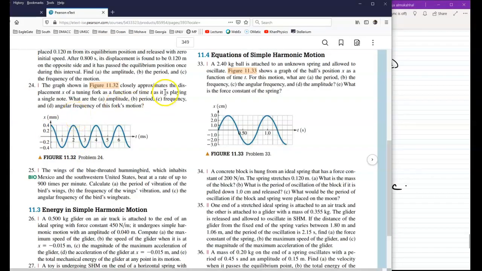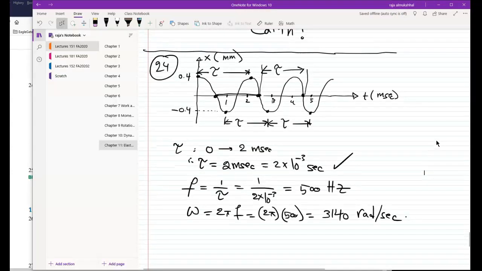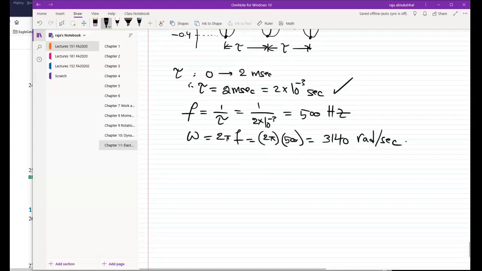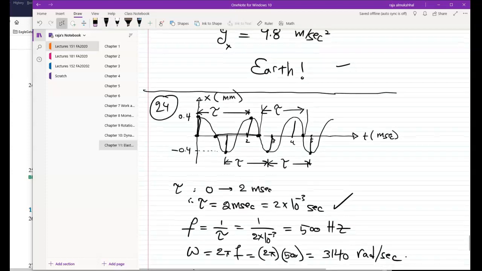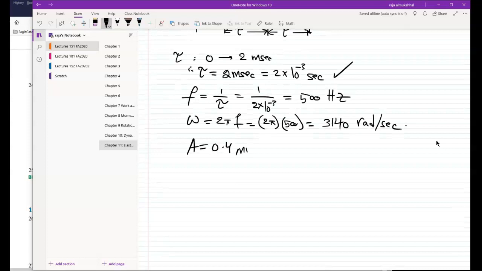He says find amplitude. Well, the amplitude is just the maximum displacement. Again, from your trig, it's basically the height of the wave. Any height, this one, or this one, or this one, or the height of the trough, whatever. So this height is obviously 0.4. So the amplitude here, A, is 0.4 what? Millimeter. What's your units? So basically 0.4 times 10 to the negative 3 meter, if you will. And that's about it.